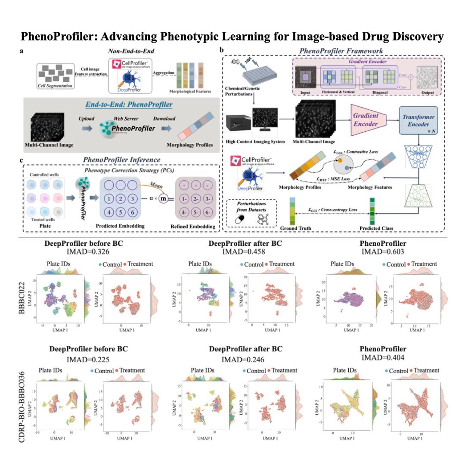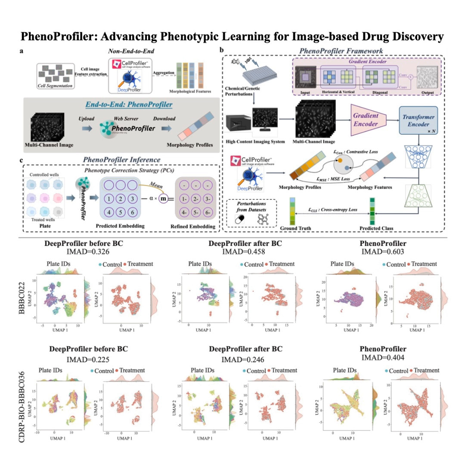Key to its success are, one, the architecture using difference convolution and transformers to effectively process whole images, and two, the multi-objective learning strategy. And within that learning strategy, the real kicker seems to be the huge emphasis on regression learning, teaching the model the degree of morphological change using continuous quantitative profiles. Absolutely. That heavy weighting on the MSE loss seems critical for capturing subtle biological nuances and, importantly, for learning representations that are inherently more robust to batch effects, as shown by the IMAD scores. The PC strategy then provides an extra simple refinement step.